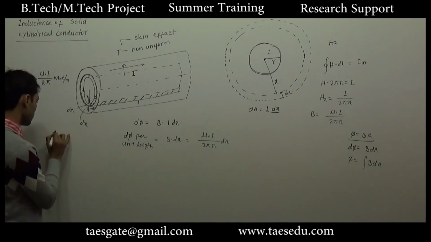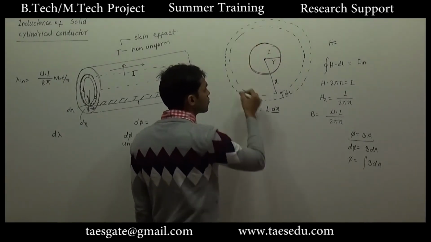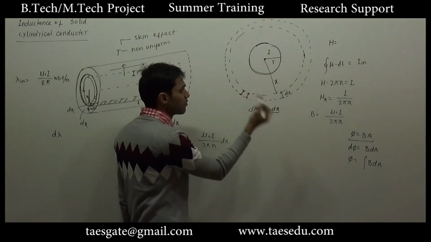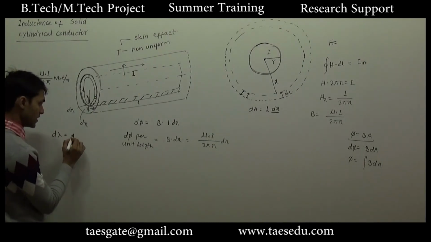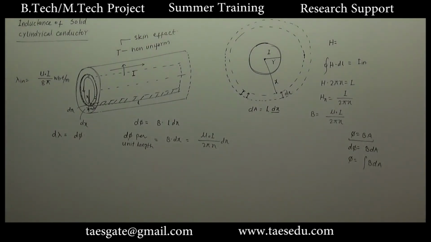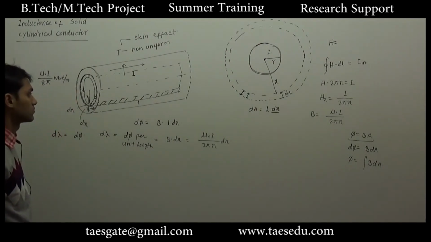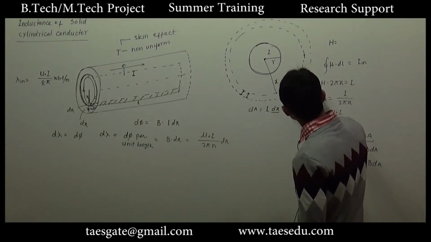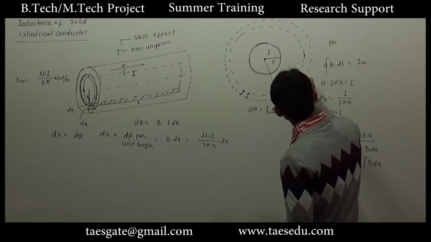Now what will be the flux which is linking through the conductor? Since the conductor is enclosed by this area, whatever flux is confined in this area will also be linking through the conductor. So in this case the total flux linkage per unit length will be d phi. So this is nothing but d lambda, which is equal to d phi. What is d phi? The flux linking in the area L dx only, that is from radius x to radius x plus dx.